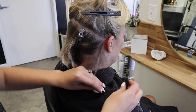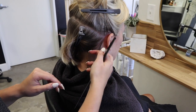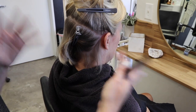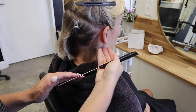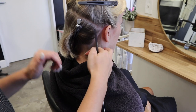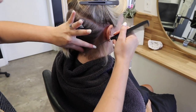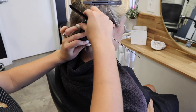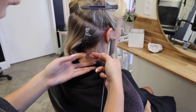wear her hair up. However, we do wanna make sure that there still is blonde in there, because if she does see her hair and there's a lot of depth in here, she might think, oh my gosh, my hair's really dark. So we have to think about how the clients are gonna see this from this perspective, and if they see a lot of depth, or if they do wear their hair up and there's no blonde underneath here, they might feel like, oh my gosh, my hairdresser's not getting my hair blonde enough. So definitely something to consider when you are highlighting this area.